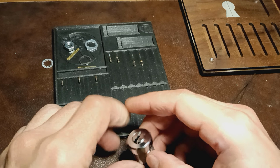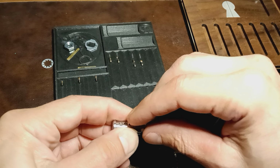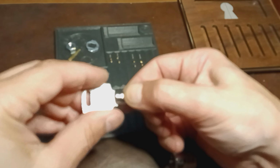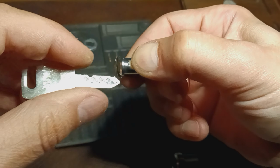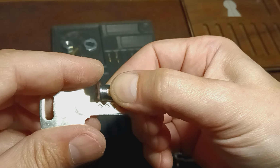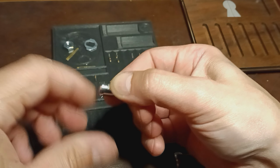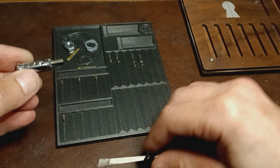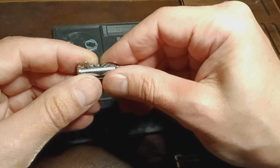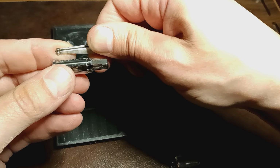Alright, now where are these guys going to come out on this side. Oh, yeah, one jumped. But when you put the key in, these move up. So at rest, it's pushed in. You can see it right here. And when you put the key in, it pushes them out of the way. So that pushes these drivers out. So that's how it's sitting in the lock, something like that. And there's a bevel on here, so you don't even have to set them super well, just kind of close counts.